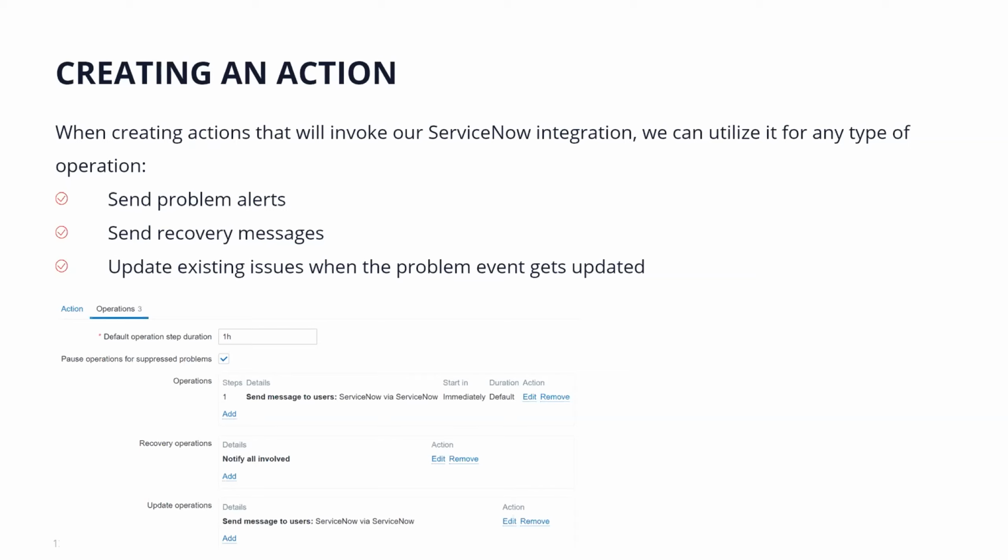And depending on the integration case of ServiceNow, for example, ServiceNow is capable of receiving problem alerts, recovery alerts, update alerts. Very much depends, once again, on how you tweak your JavaScript script, how you tweak your integration. You can restrict it to receive only some, but in case of ServiceNow, we are able to receive all three types of these event alerts.